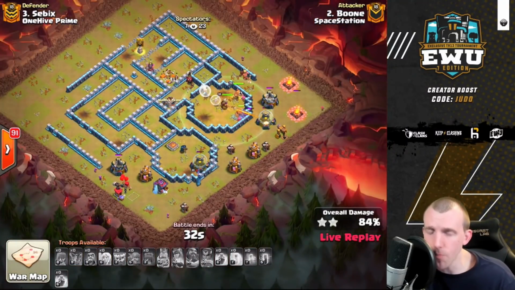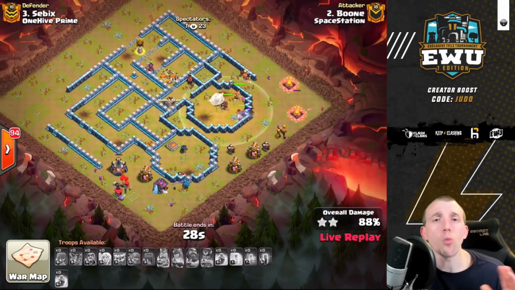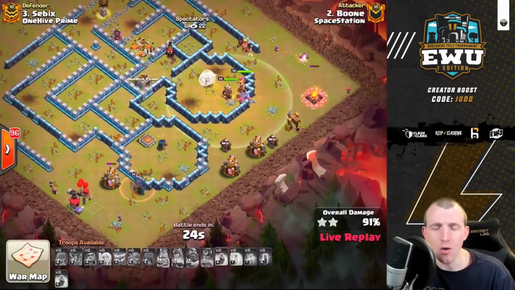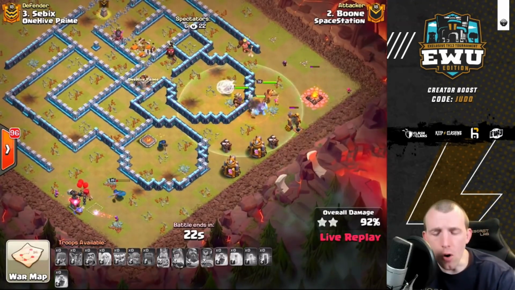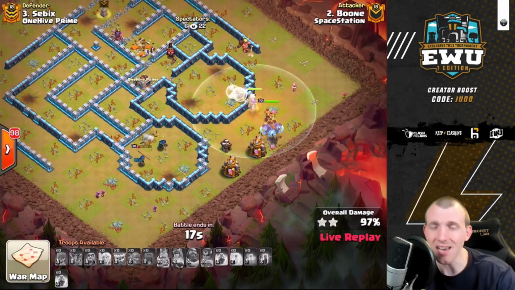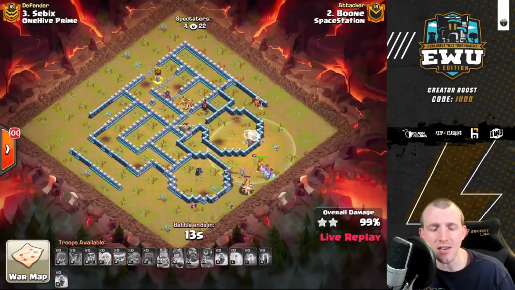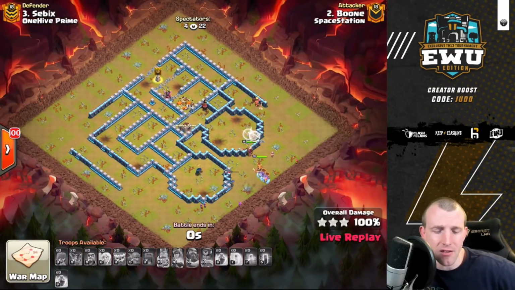It's looking good for Space Station to open their first war as an organization here in Clash of Clans with a win over OneHive. That would be incredible. And it's looking like they're back in the lead. The second 3-star out of just 3 attacks. That's why they are Spacestation Gaming.